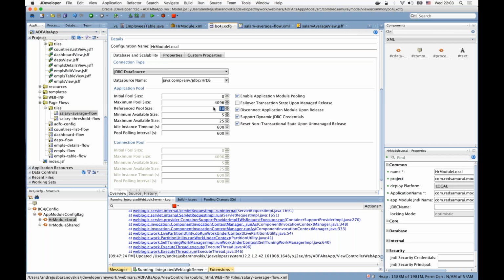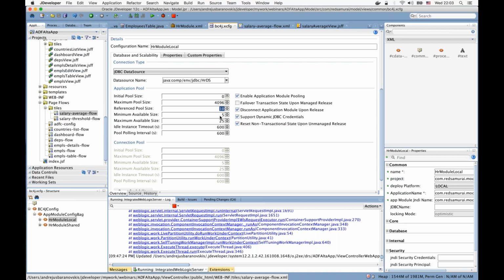If you estimate that there may be 300 concurrent users working at the same time, then you would set it to something like 400 to make sure that you avoid passivation activation.